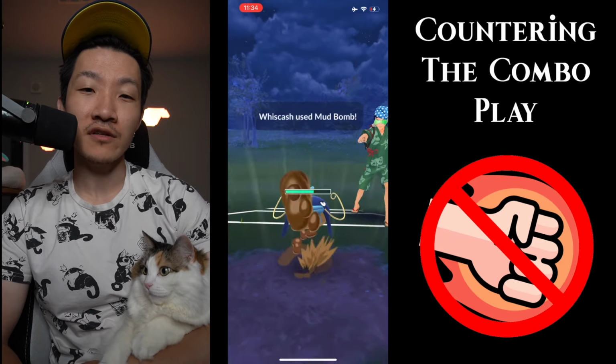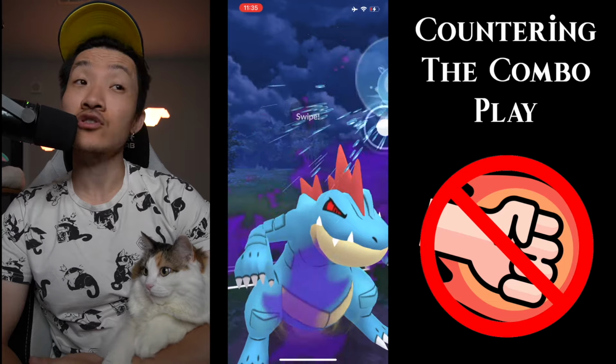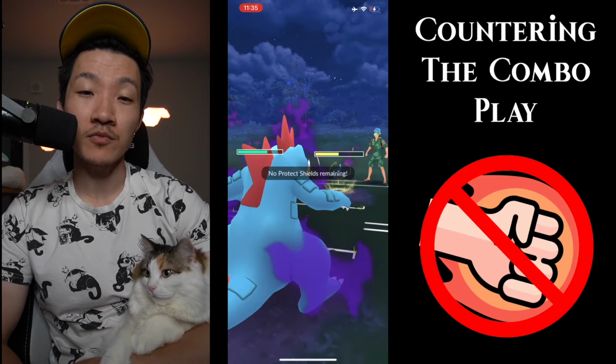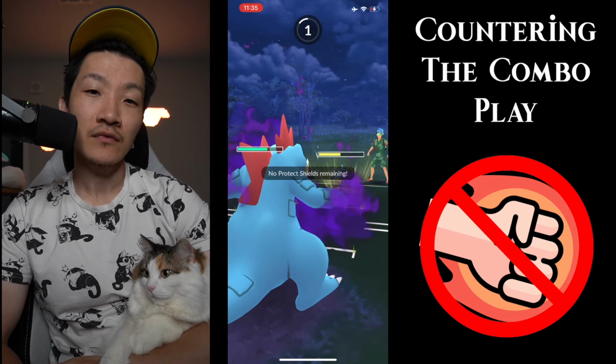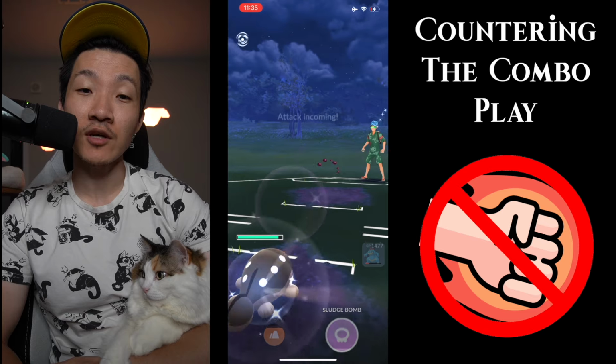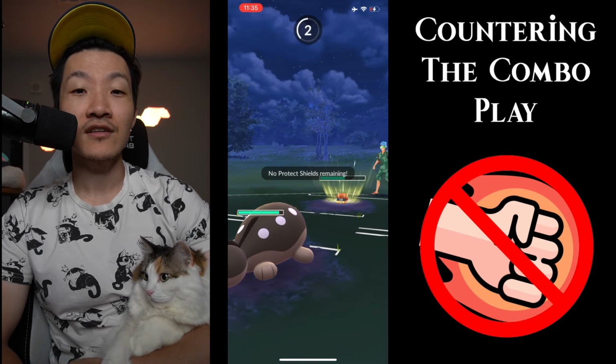And over the course of 4 shields, right, 2 shields on each side and all these charge attacks, it's going to stall the timer to the point where they're able to come in with the Charge Bug and snipe me with the discharge. So that's something I have to watch out for. And you can see I'm slowing down here. I recognize the timer's up on my side, which means the timer's up on their side. And because of that, they're going for this play.